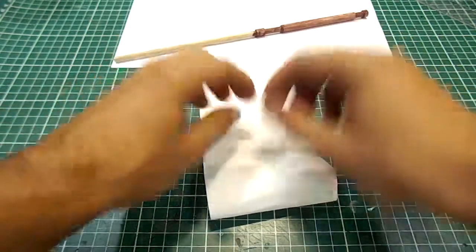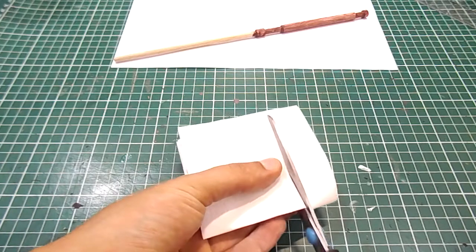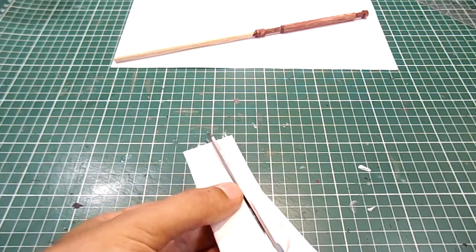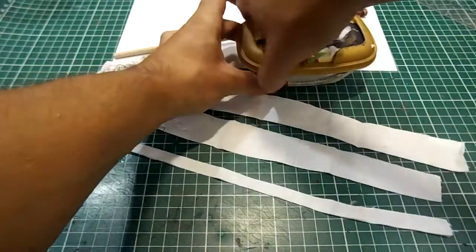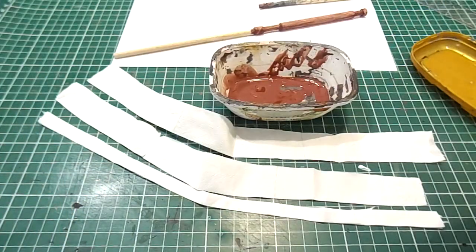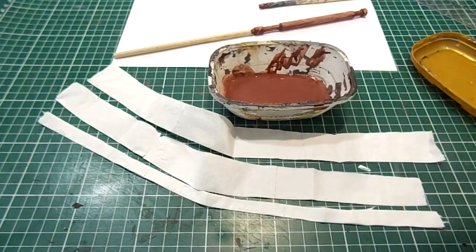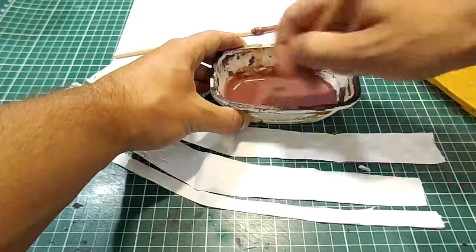I decided to go with some pieces of toilet paper, dab them into this mixture that I made of wood glue and water, alongside some acrylic paint. Mix it all up. Add a bit more water and apply it to the toilet paper.